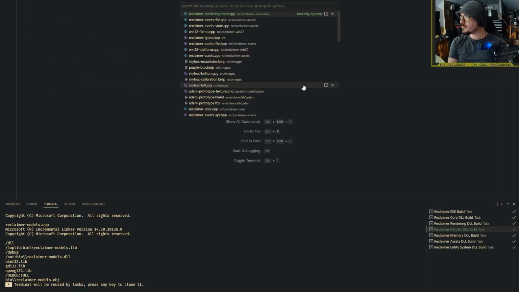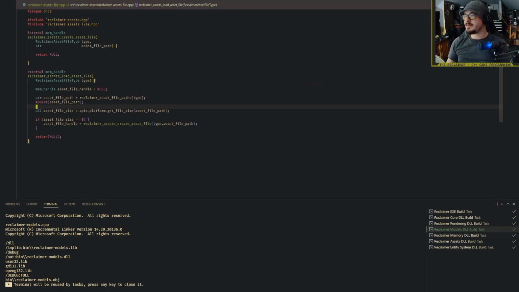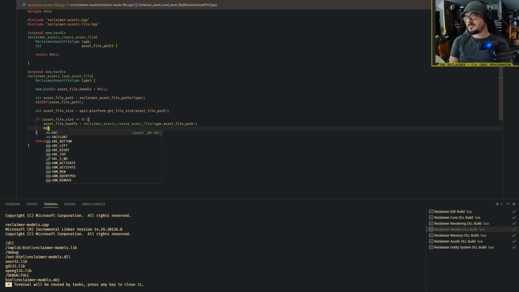But anyway, let's go ahead and go back to the asset file here. But here, we are actually going to do an assert. We have to have an asset file at this point.